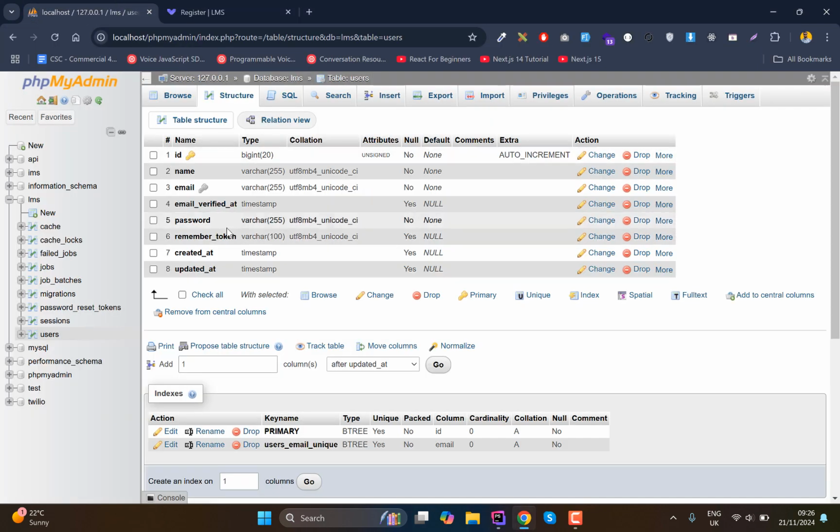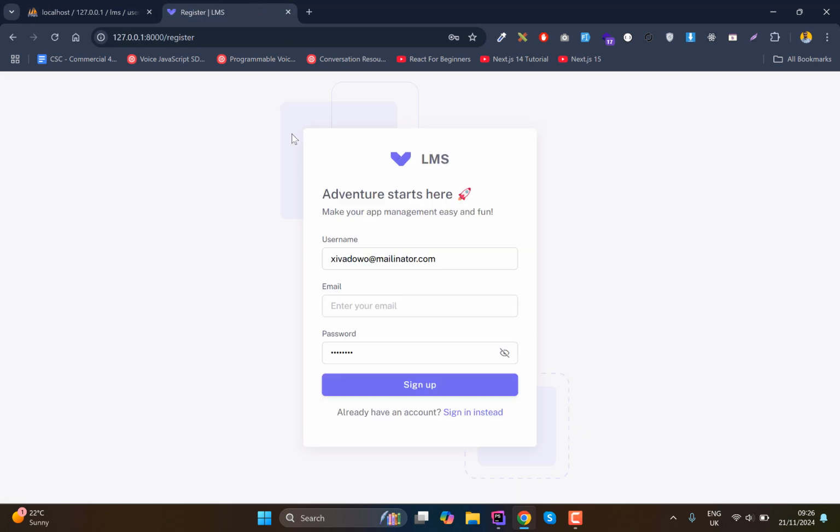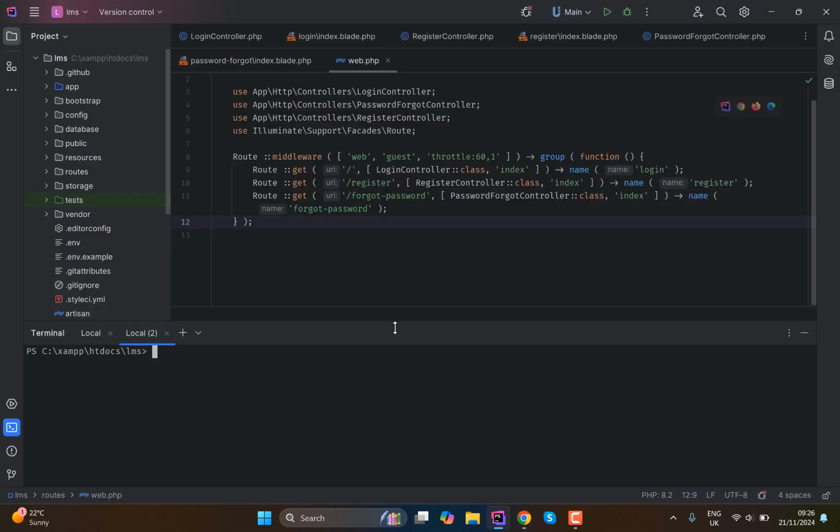The first option is that we define the roles within our database. The second option is that we define the roles within our enum classes.